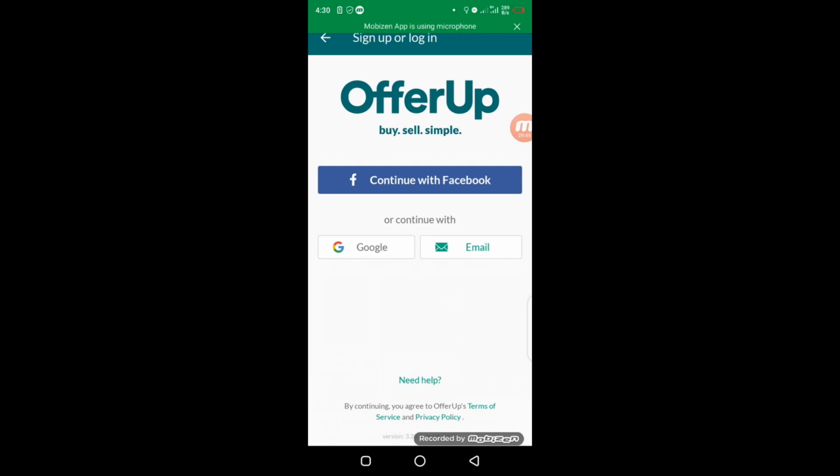There are many ways by which you can sign up: continue with Facebook or Google. I will advise you to use the Google method, because if you continue with Facebook and your profile picture on Facebook is not the same as you, say you are not a white man. Let's say, for instance, you are in Nigeria or Ghana and you want to buy something from America, the people you are going to meet may try to impersonate you. So it is advisable to use an animated image as your profile picture.